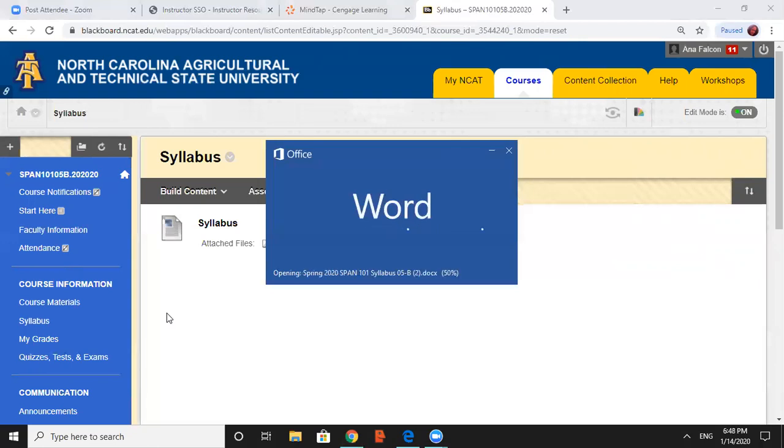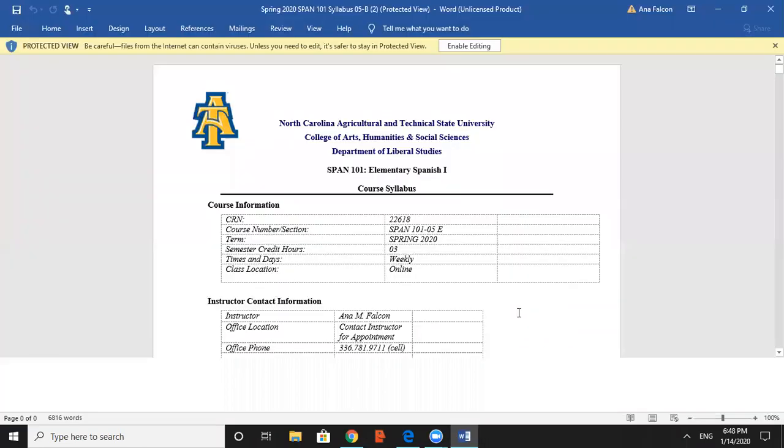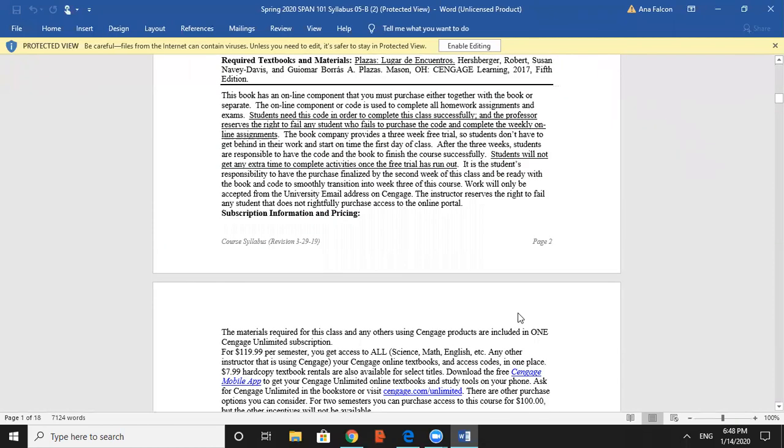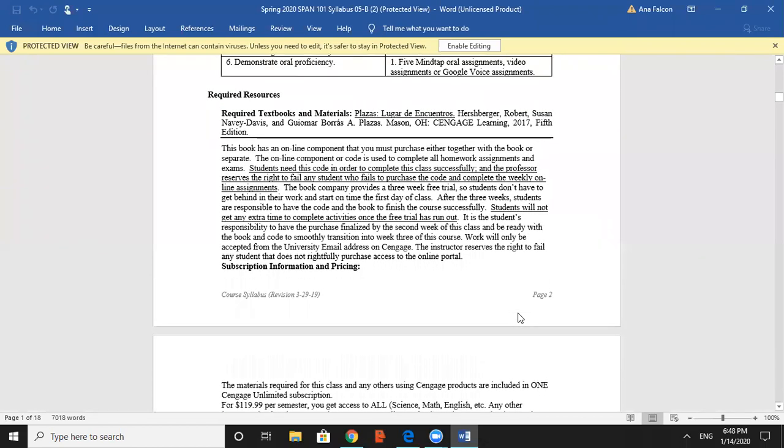If you turn to the second page of your syllabus, hopefully yours is already up. Mine is kind of dragging. The required resources: you have to purchase access to Cengage. Those of you in 102, you already paid for this last semester. Those of you in 101, you can purchase a 2-semester access. I think it's for $119. It'll also give you access to all of your other classes. Let's say your math or biology class is on Cengage. That $119 will cover access to every single one of your classes that is on Cengage. This information is found right here.